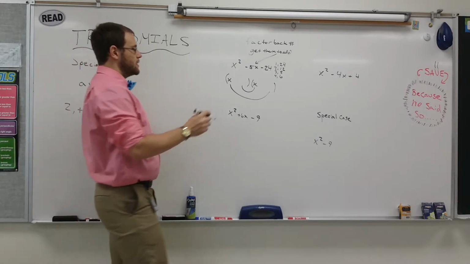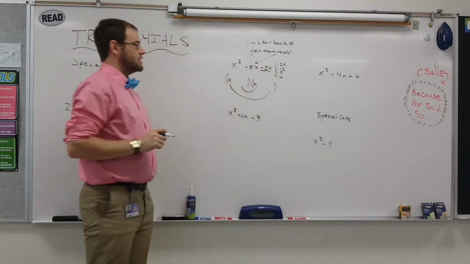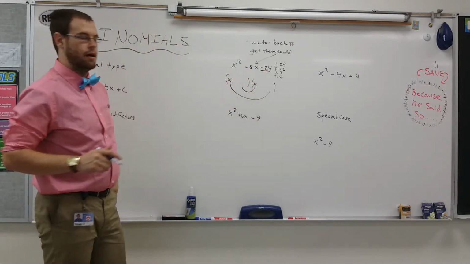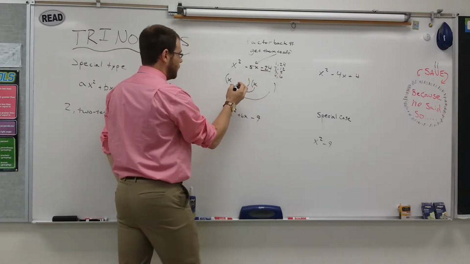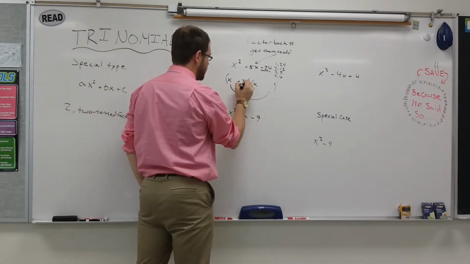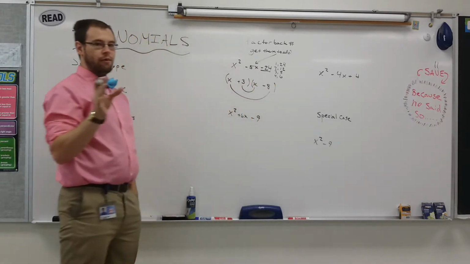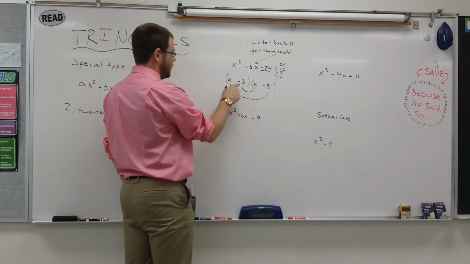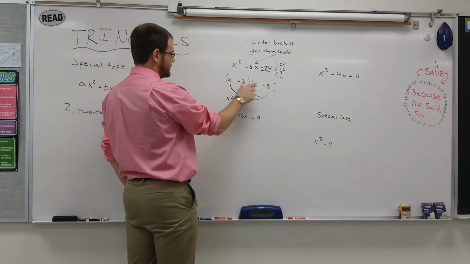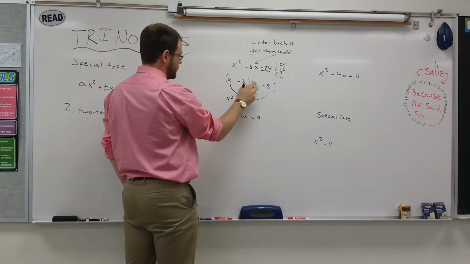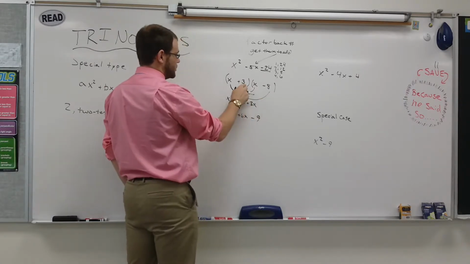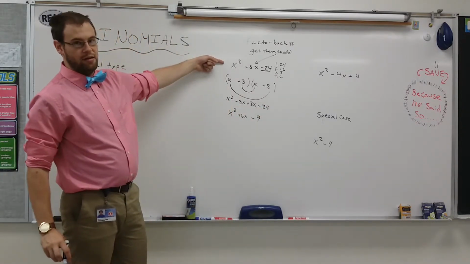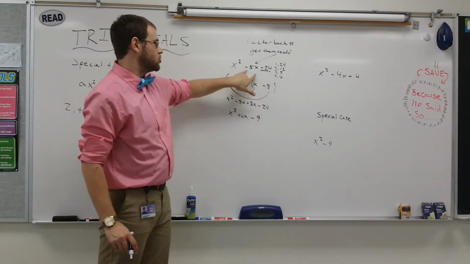Okay, notice, because this number is negative, you're going to need to have a positive and a negative number here, so when they multiply, they get to a negative back number. Okay? I'm going to pick 3 and 8, and when I do that, I'm going to have a +3 and a -8. And now I'm going to show you why that works out. Okay? If I FOIL this back, I'm going to get x times x, which is x squared. Outside, so x times -8, -8x. Inside, 3 times x. Last, 3 times -8 is -24. That condenses to x squared minus 5x minus 24. So this is a correct factoring of this trinomial.